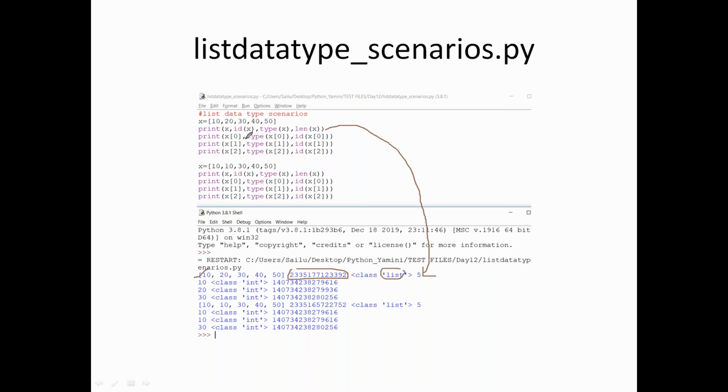Now within the list I have 5 elements. Each element I'm just trying to find out the same thing. You can see here the first element x square bracket 0 is nothing but the first element 10. So 10 is displayed and it is an integer within the list data type, and it has some address. And similarly 20 is the next one, x square bracket 1. It is also an integer and it has another address, and 30 has another address. That says that list will have one address for representing, and within the list the elements will have the corresponding address.